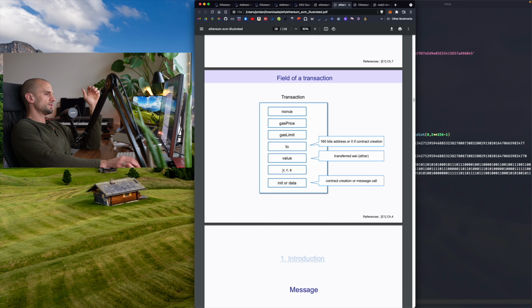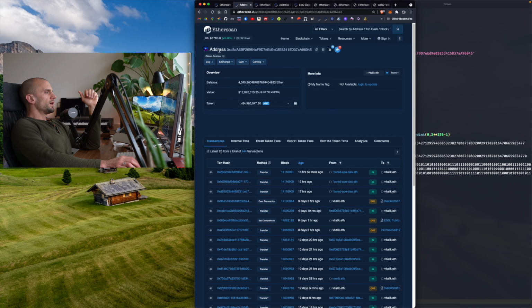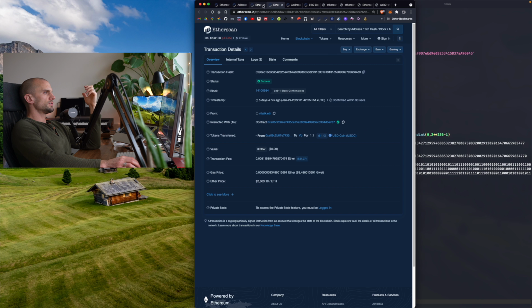So the public key is not strictly included with the data, but you can derive it using the signature data that is included. And given all this data, you can verify the signature on the transaction, and then it gets mined. And that's how it works.